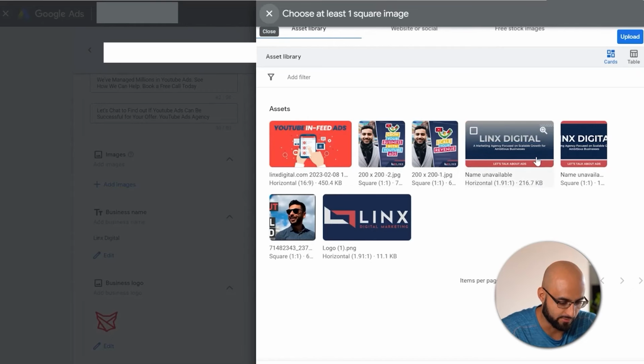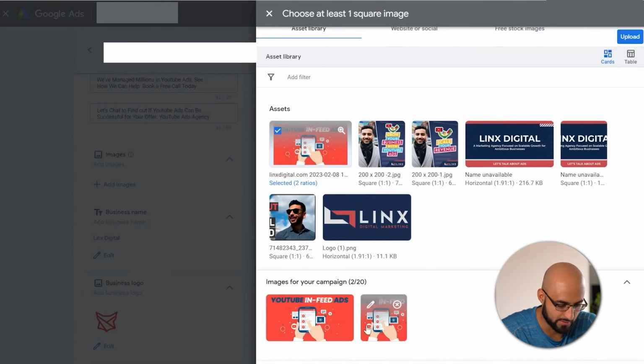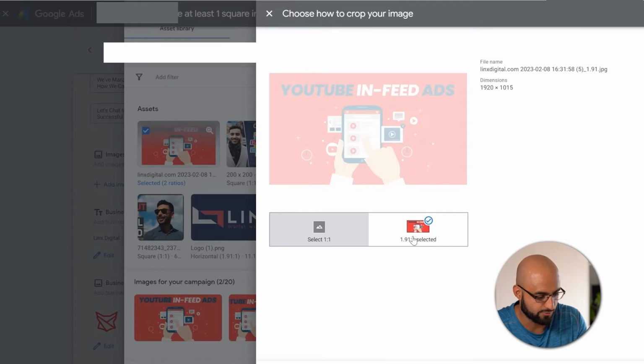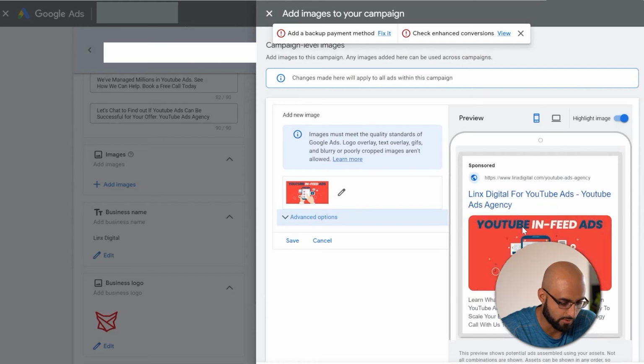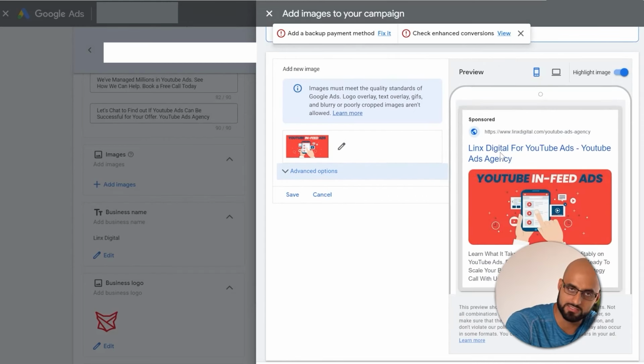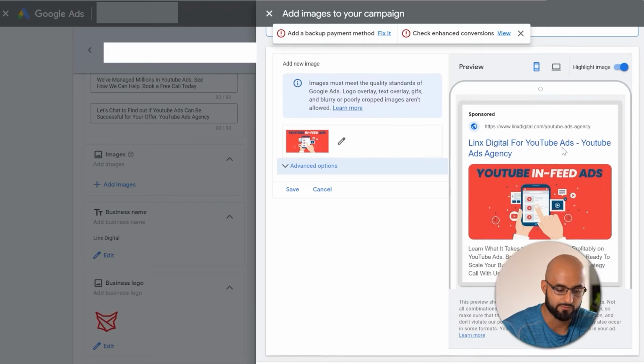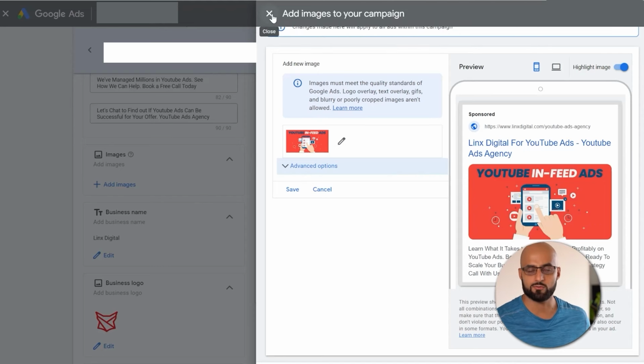So for example, we can take this here. I'm just showing you an example. Let's say you want to take this, we'll remove this one here. I just want to use this aspect ratio, save it. This is just one option, and there are various options that you can choose from. But won't this take more real estate for you? Of course it does. If you're searching on mobile and somebody sees this, it's right in your face. YouTube in-feed ads. And if somebody's looking for YouTube ads, there are going to be higher chances of that person clicking this ad versus one with no image. These are the little things that Google has already started to implement and has helped other advertisers gain a position to outrank a competitor that has been established, and maybe they just haven't renewed or haven't really optimized to the level of where Google is going nowadays.